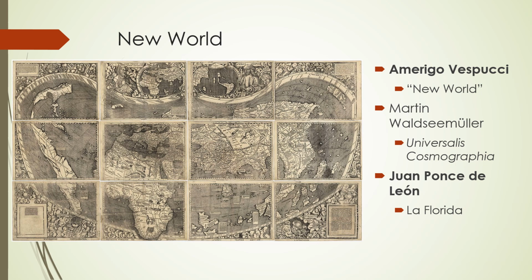Another name here that we see, Juan Ponce de Leon. Most times we just call this guy Ponce de Leon. But Juan Ponce de Leon was a Spanish explorer, and he discovered La Florida. Now, obviously, if you're reading this, you'll know that La Florida is our modern day state of Florida.